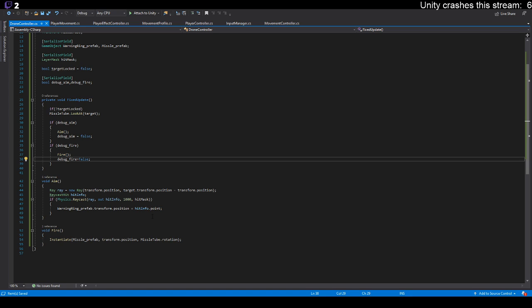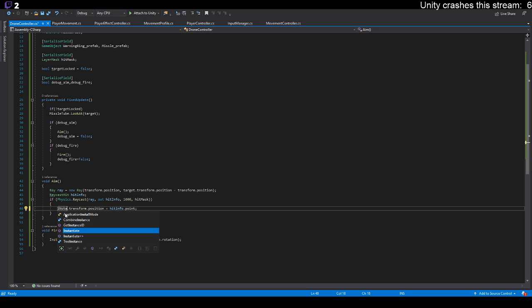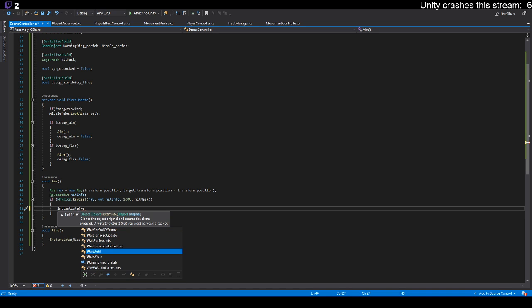It's because I never instantiate this. So let's just instantiate our warning ring prefab at hitInfo.point.